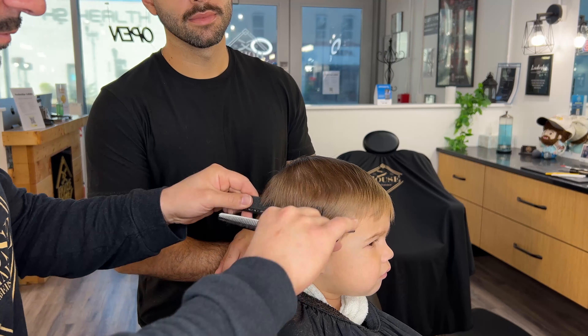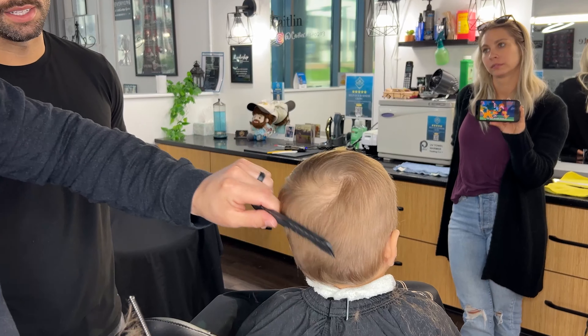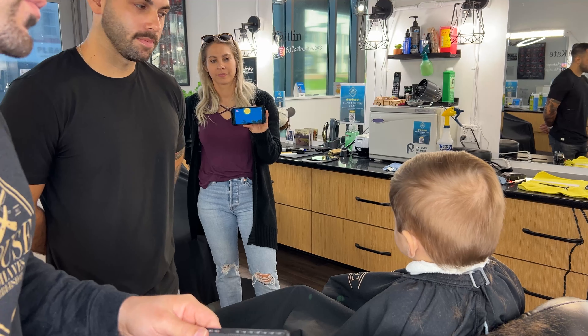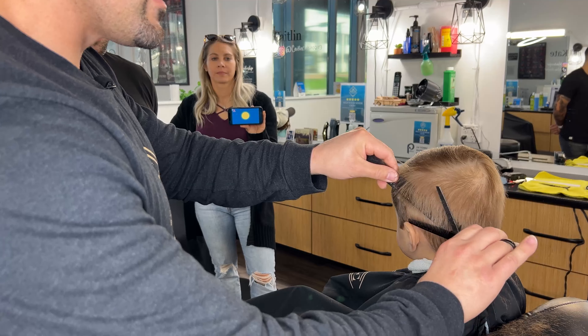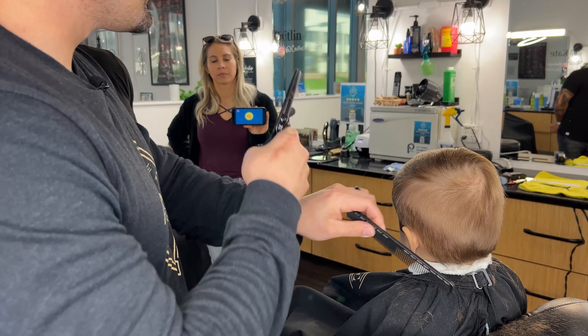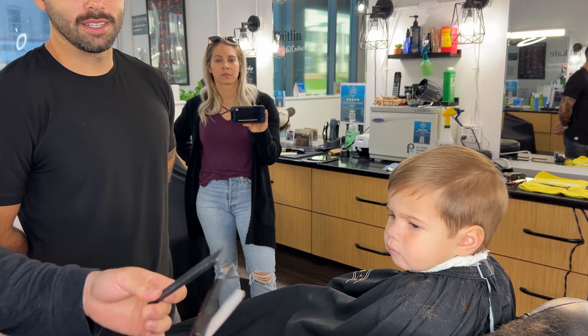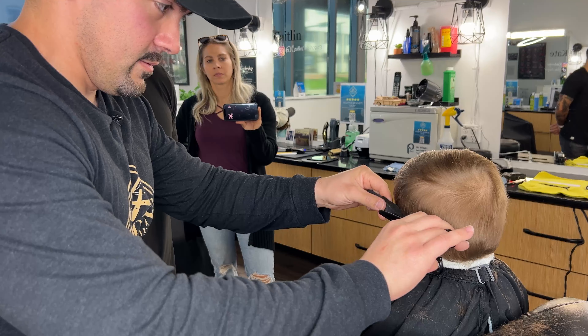If you need to remove length, you need the other scissors. If you need to blend something that you already cut, then that's where these come in. And there's a trick — if there's a lot of hair stuck in these blending shears, you can just tap them on the comb. Gets it all out. Just a quick tap and go.